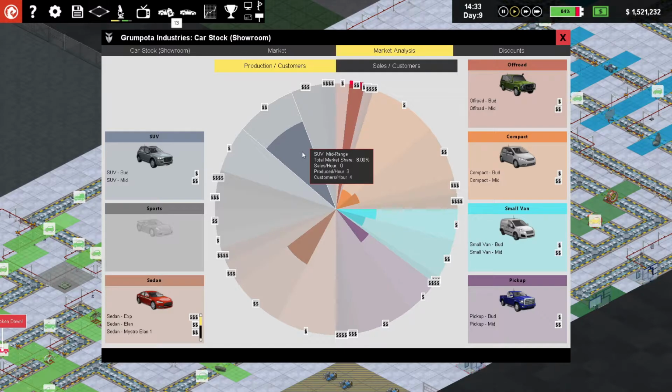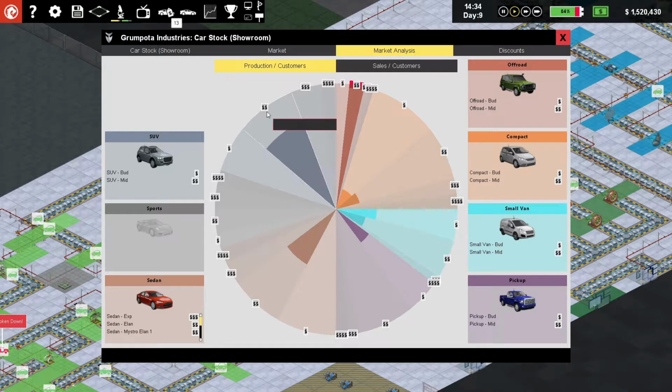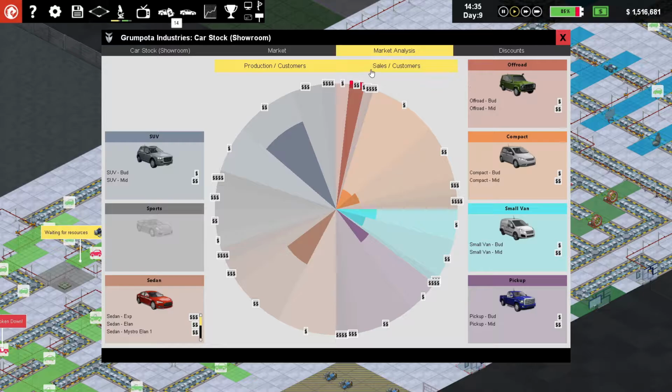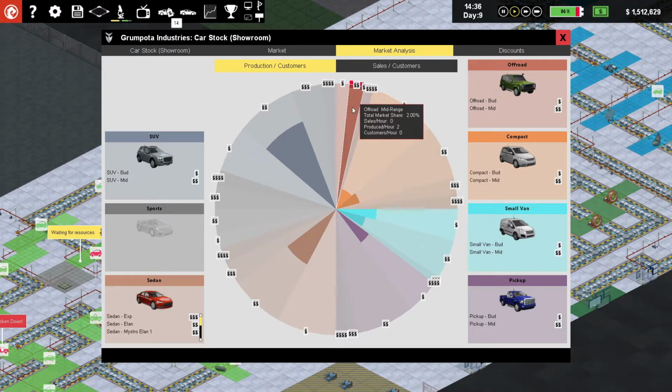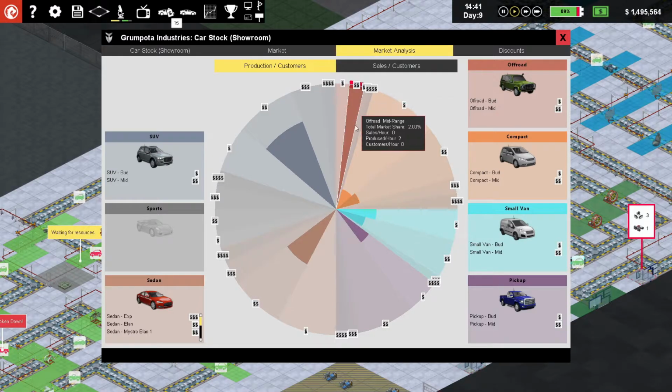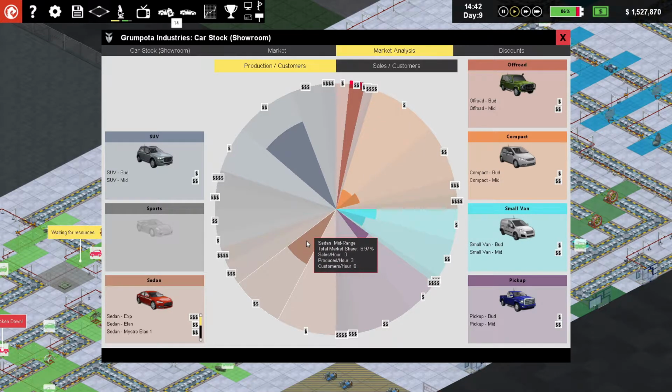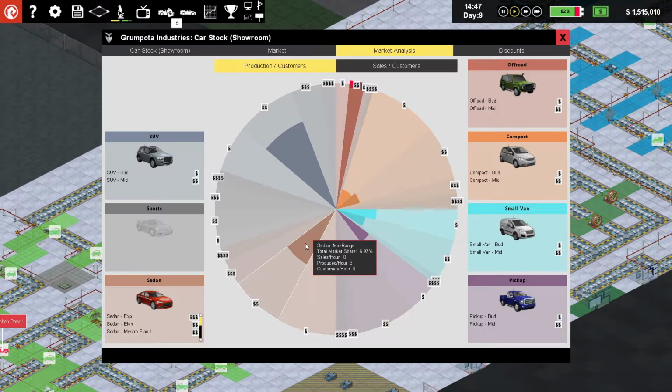So this is sales per customers. So the off-road mid-range, let me see if I can read this properly. Let's go sedan mid-range. 0 sales per hour. We're making 3 per hour. And we're getting 6 customers per hour.